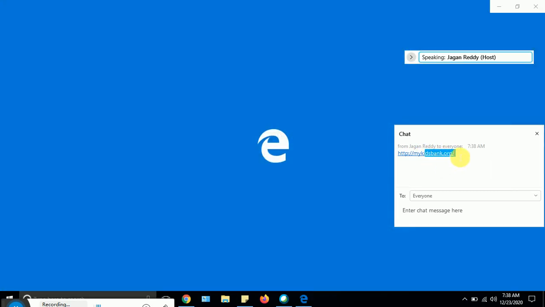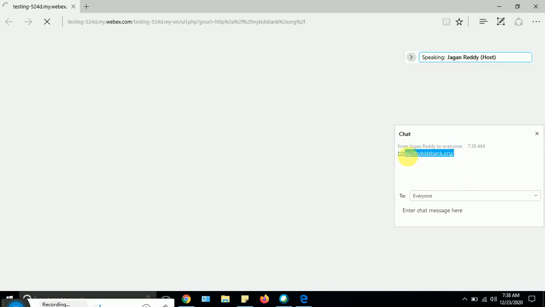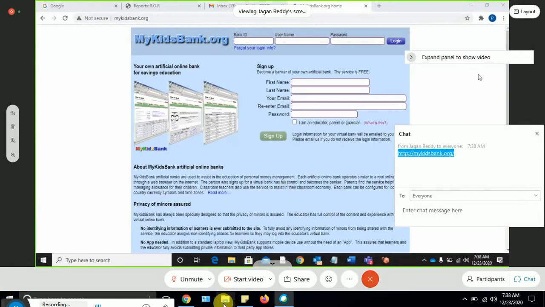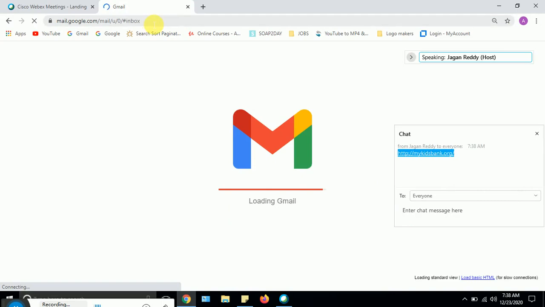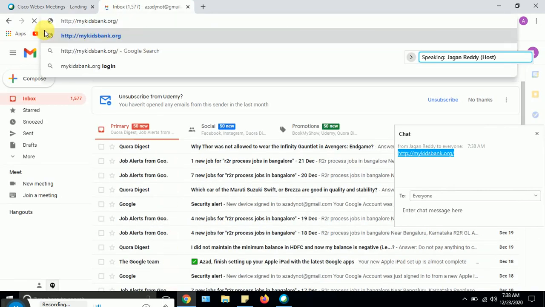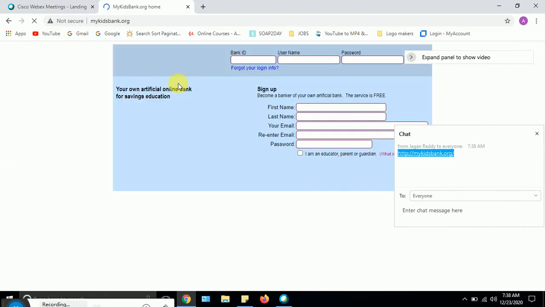Alright. So I just pinged that URL in the chat. Please copy that and open that URL in your browser. Now if you see, it's showing bank ID, username and password. Correct? Then sign in, I can say sign up.